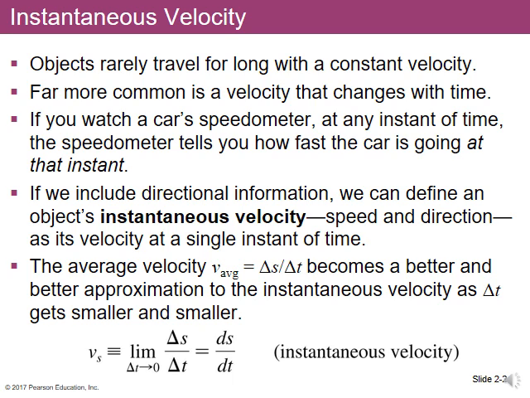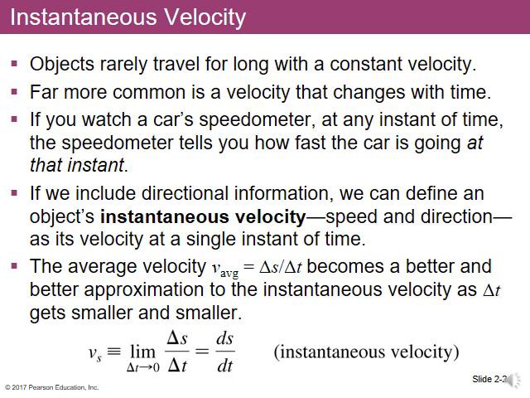Now that may or may not be equal to the average velocity. In cases where you do have uniform motion, the velocity is the same at every moment in time. It's not changing over time. So the velocity at any moment is equal to the average. That's not true once you have motion that does speed up or slow down.